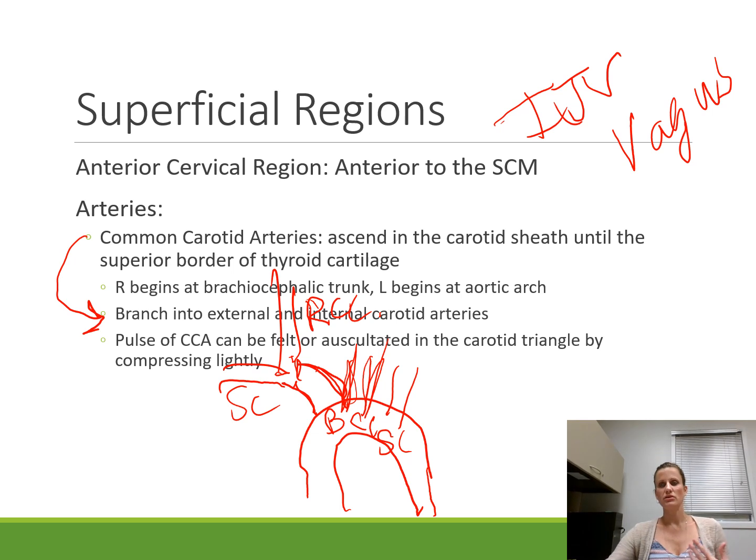And the reason for that is if you think about the position of the aorta, it's more to the left of the body. So the left common carotid can just go straight up, but the right common carotid has to get over here to the right side first. So typically there's a brachiocephalic trunk that heads over to the right, and then it splits, and we've got the common carotid that goes up and the subclavian that goes laterally. The most common pulse that we take is at this common carotid artery. It's a really heavy pulse, and it can be auscultated just by pressing really lightly in the carotid triangle. This is the radial pulse. The radial pulse is also super common.